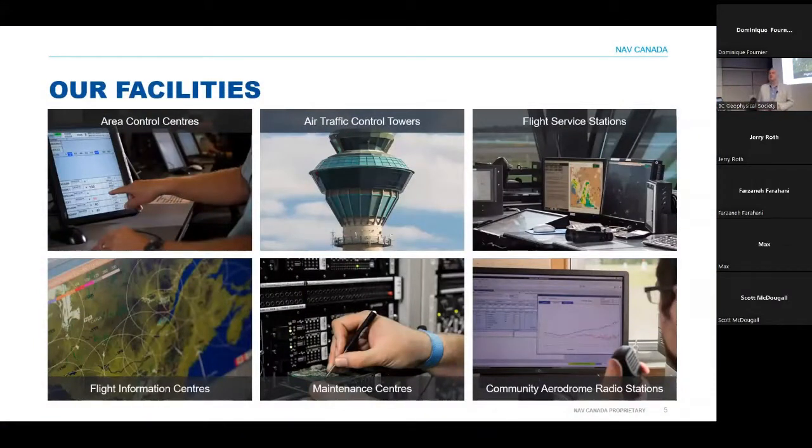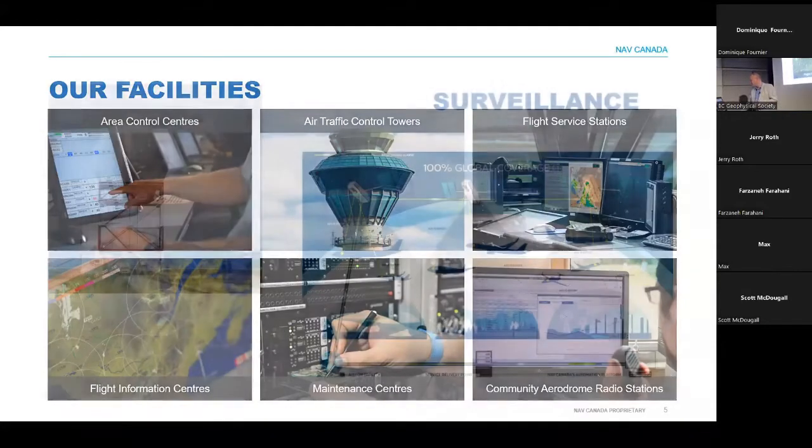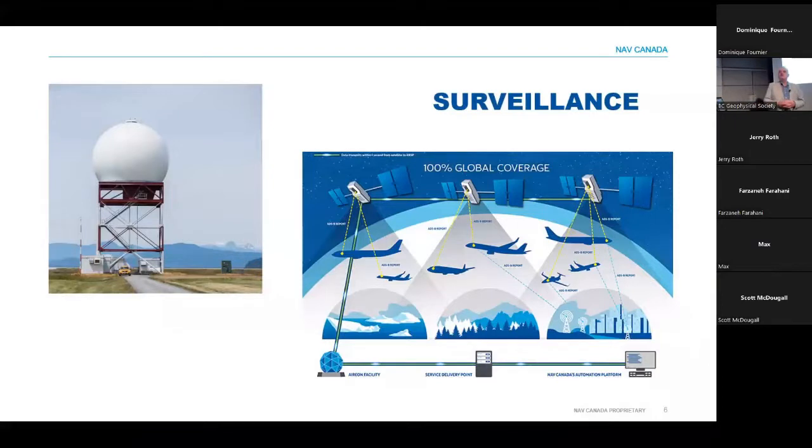You'll see, again, if you're at the airport, you look around, you'll see the control tower. You'll see other buildings. You'll see some of our infrastructure, usually painted quite vibrantly. And you'll see things like this. You'll see radars. So when that aircraft is particularly in a control zone, in an area that's controlled by NAV Canada, we will see those aircraft through things like radar, which is on the left. We also see it now through a technology called ADS-B, and it's space-based. So we actually see what's happening across the whole of Canada at a higher altitude for aircraft that are equipped with certain equipment, an ADS-B transponder. So that's where NAV Canada's history is, and its most recent innovation around space-based ADS-B.